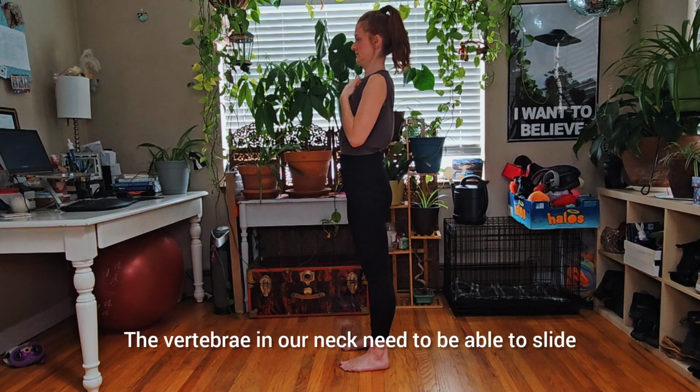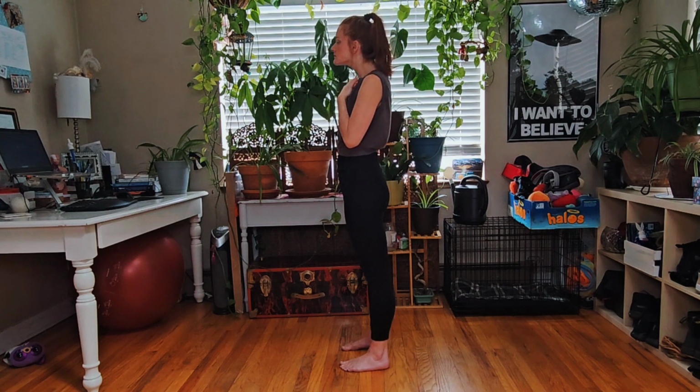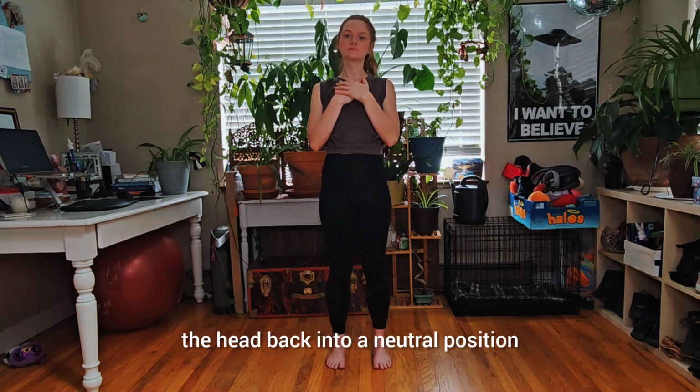The vertebrae in our neck need to be able to slide, tilt, and rotate respective to one another. These exercises are helping to build communication between structures of the neck. Bring the head back into a neutral position.